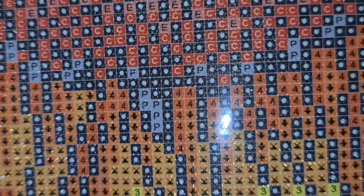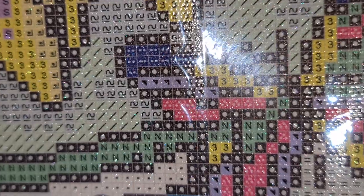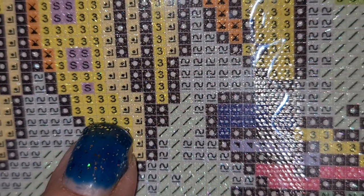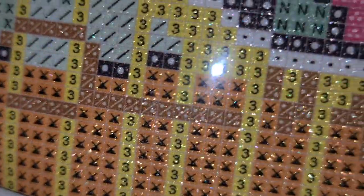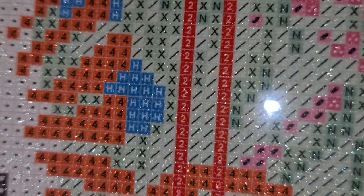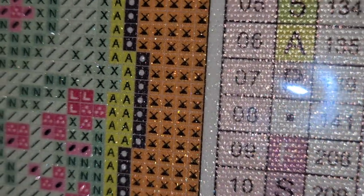Remember the numbers 1, 2, 3, 4, 5, A and P in the dot. Oh my God. So all these whites are going to be ABs. All these threes are ABs. 1, 2, 3, 4, 5, A and P. See them right here. Let's look for them. AB3. The white, that little dot. I have 4 to 2. A and P.